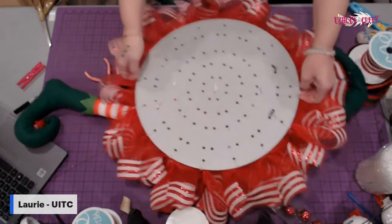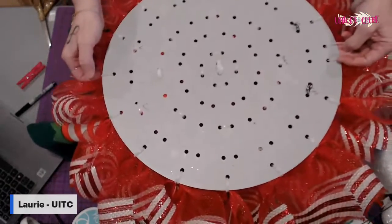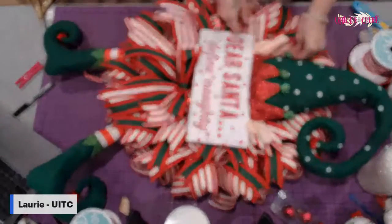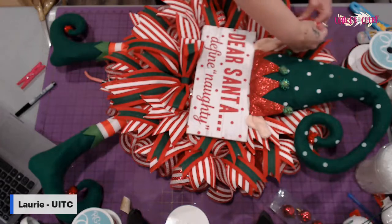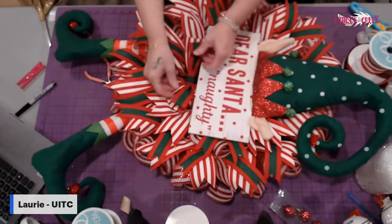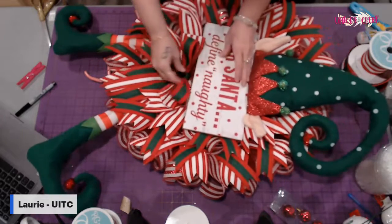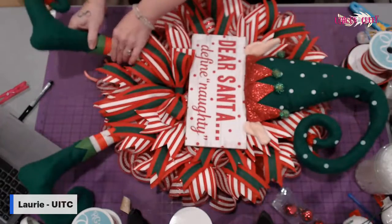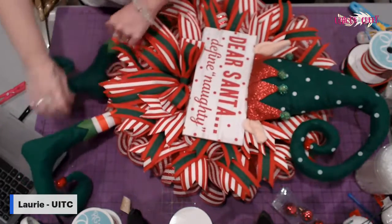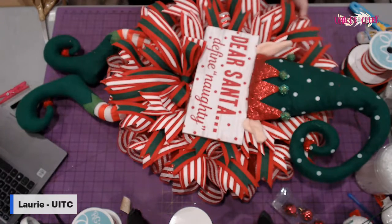Let that dry. There's the back of our wreath. Super, super cute. And there's all the magic in the front. Super, super cute. Oh, I pushed my bow in too much. Alrighty, there we go. Dear Santa, define naughty. Now you can move his legs if you want. Kind of cute like that.